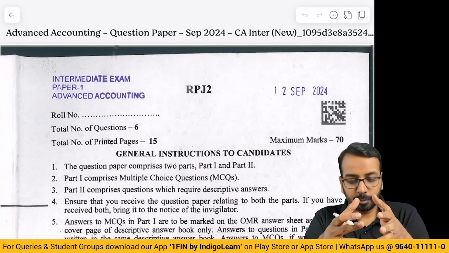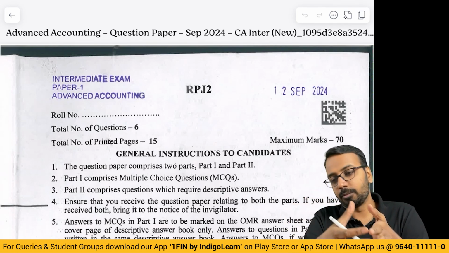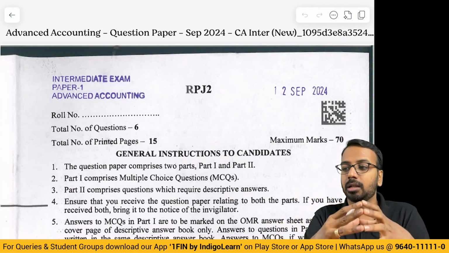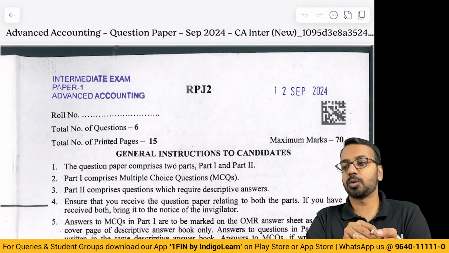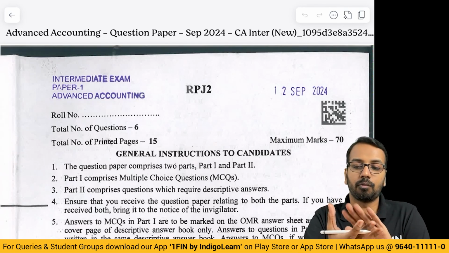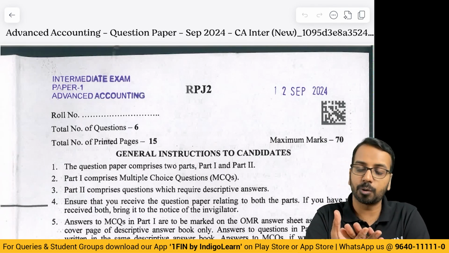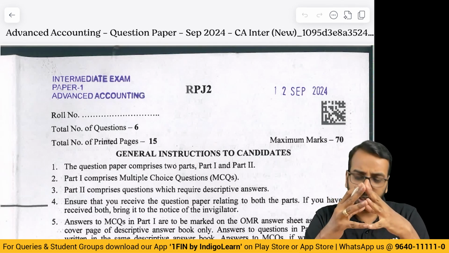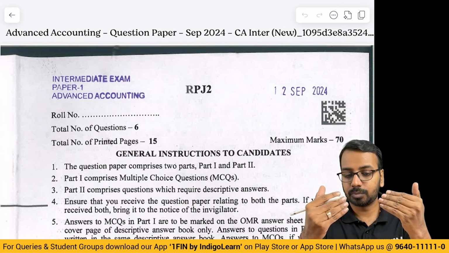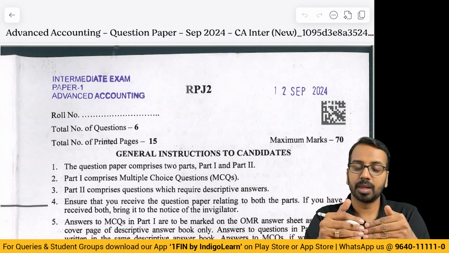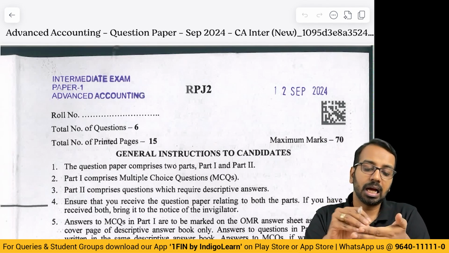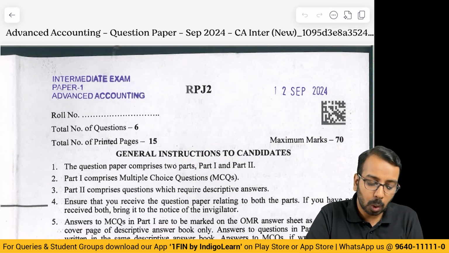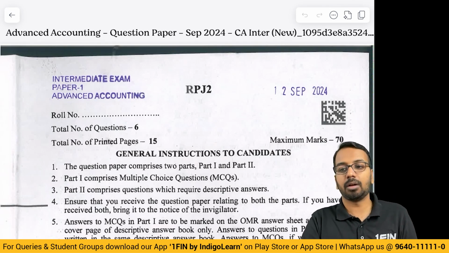How to approach the question paper towards the end of the session? Once we complete this fast track, we'll have a comprehensive approach on how to handle the question paper, which questions to select, how to handle AS 14 questions, how to handle consolidation questions, how to handle internal reconstruction questions. All of that will be done. It will be available on the YouTube channel itself, so no need to join the classes just for that. How to approach a question paper, what to do when there is a difficult question paper, all of that guidance will be given towards the end of December.